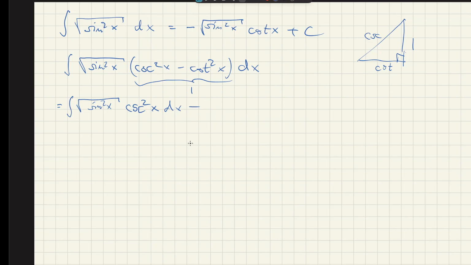Let me make this a little bit better. I have this slippery tablet here, and it's really difficult to draw. I don't have that bad a handwriting, but so this is squared here, times cotan squared, dx. All right. So this is the same, right? This is just splitting up this integral here into 2 integrals. That is now a difference of integrals instead of a difference in the integrand, all right?